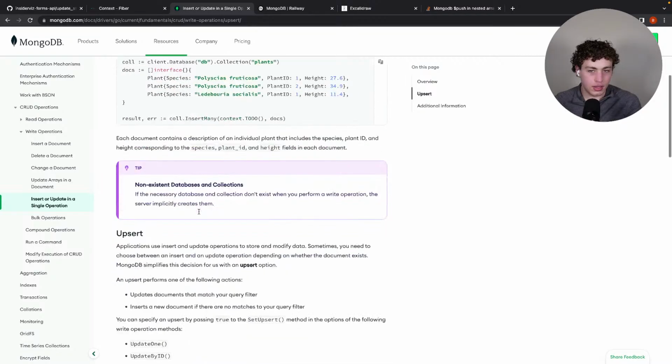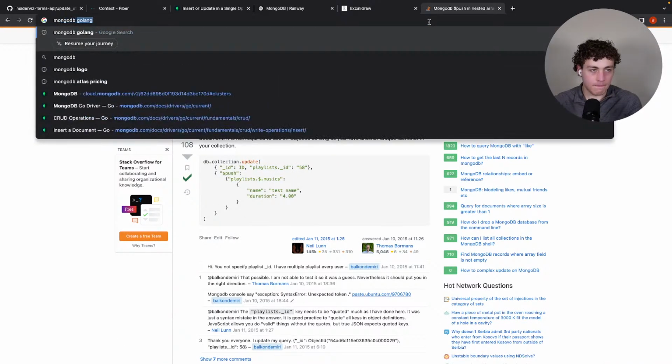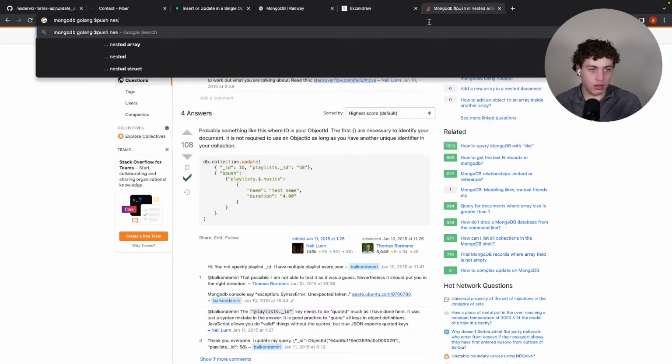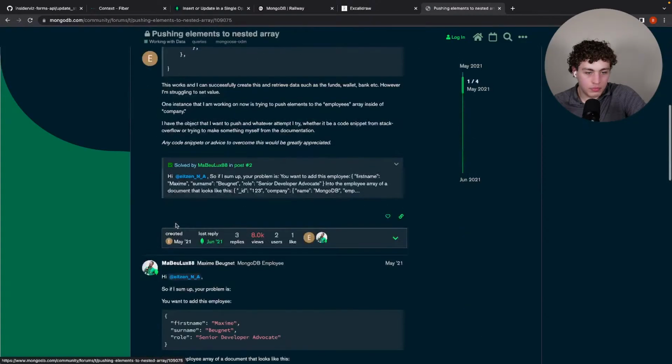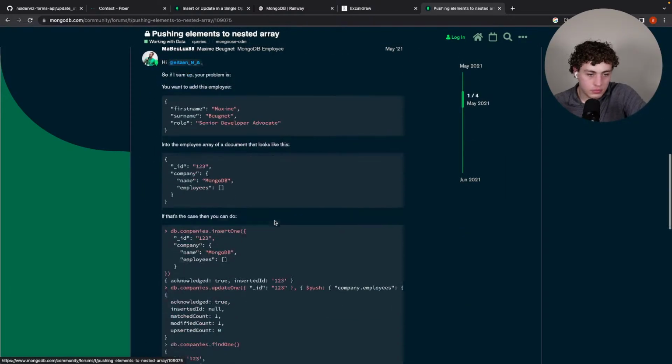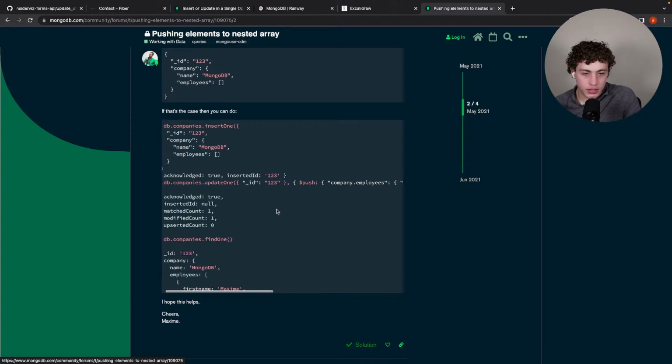Insert. Push to a nested array. So we want to update, and then we want to push in.